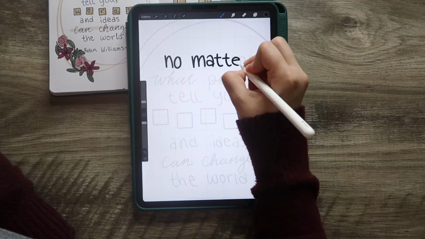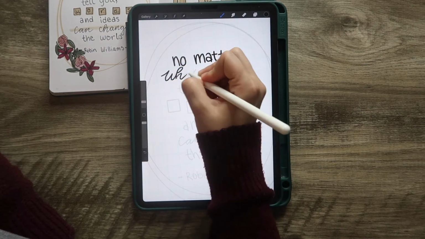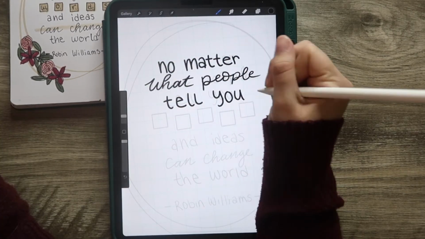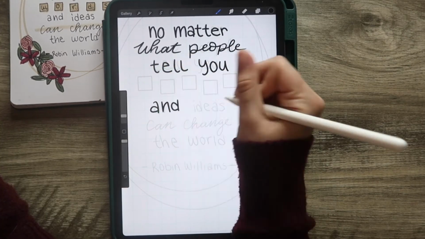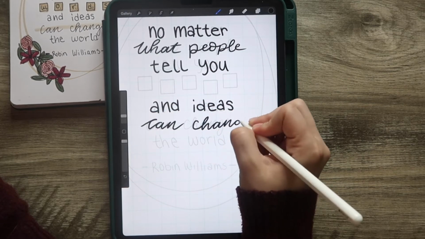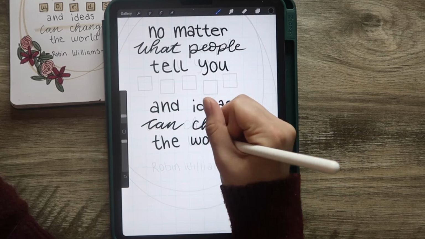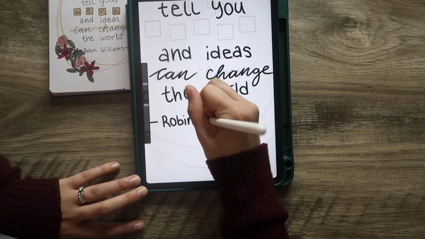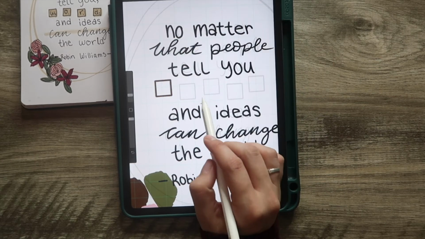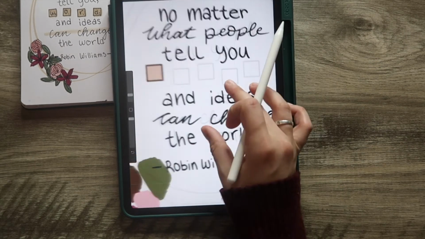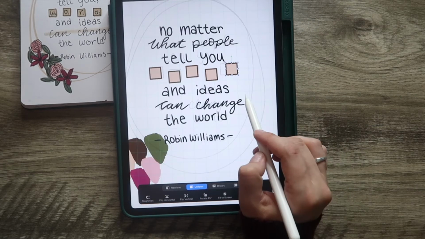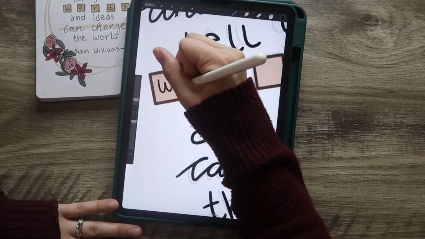Then I wanted to do the quote page. And after I did the cover page, this went much, much faster. So I think I got the hang of things and how I was doing it. And that honestly is kind of how it goes when it comes to digital art, it just takes a minute to catch on. I'm going back through to fix my handwriting in this a little bit. My handwriting in the digital format is not great. So yeah, I did fix that one up as well, just to make it a little bit cleaner in case this is the one you want for your background on your phone.